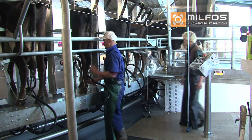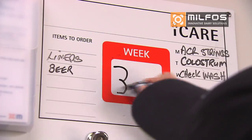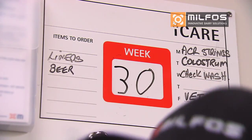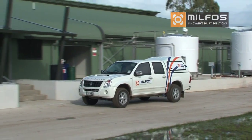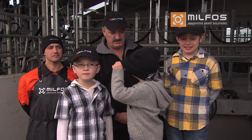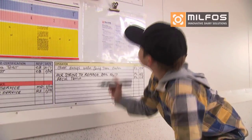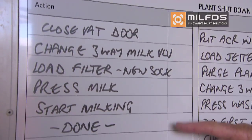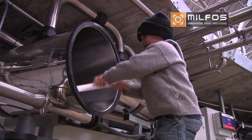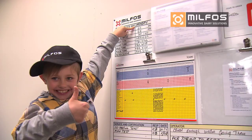It doesn't matter if you milk using a rotary, herringbone, parallel or any other parlour type. iCare will assist with optimising your workflow, managing your maintenance plan and minimise waste and downtime. In the next few minutes, my team are going to demonstrate a system called iCare, designed for you and your staff. It helps manage your maintenance and general plant operation by standardising routines and using simple visual management tools.